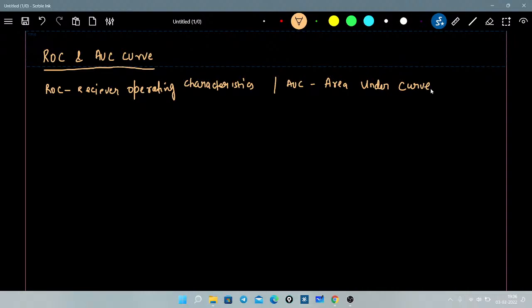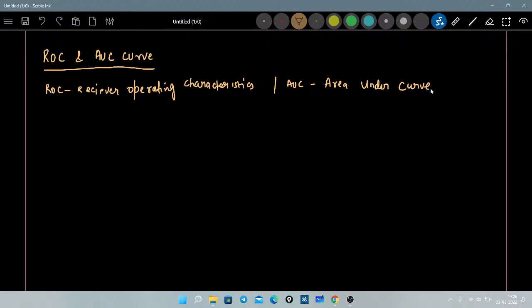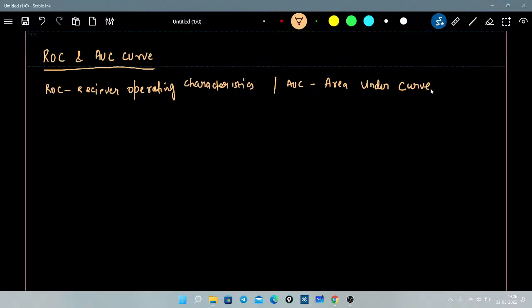Now, why do we use this? In the last class, we discussed the threshold value in logistic regression. We considered the default threshold value, which was 0.5. A value greater than 0.5 is considered as 1, and a value less than 0.5 is considered as 0.